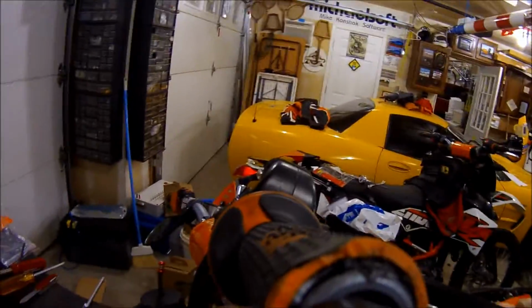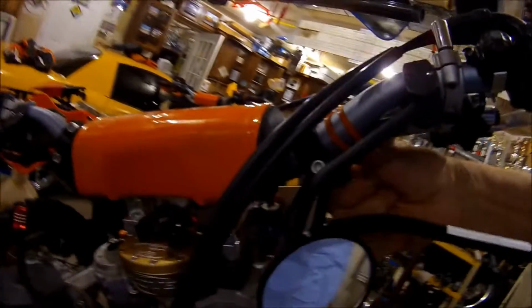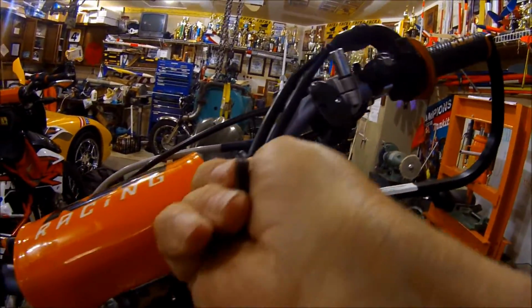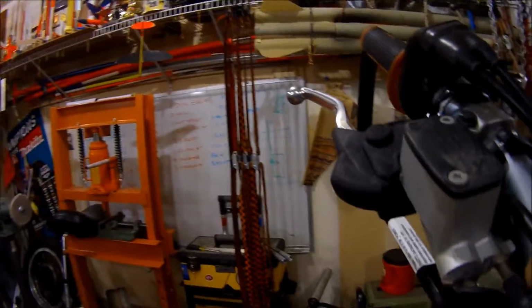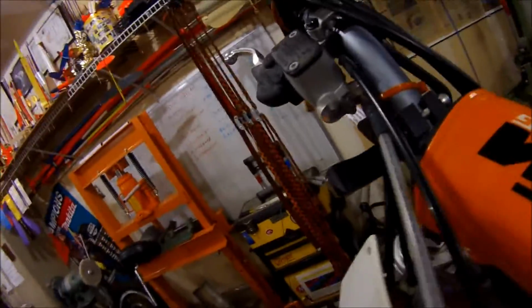Now when we put this guy on here, let's pull that screw out and line it up. Things have moved. So we're going to have to loosen this up. Well, I never loosened. I guess that was the other bike we were playing with, right? So we're going to have to slide this up. And I got a bunch of orange tie downs. Let's get rid of those. I don't know why I've got 2 of them. Orange is good, huh?